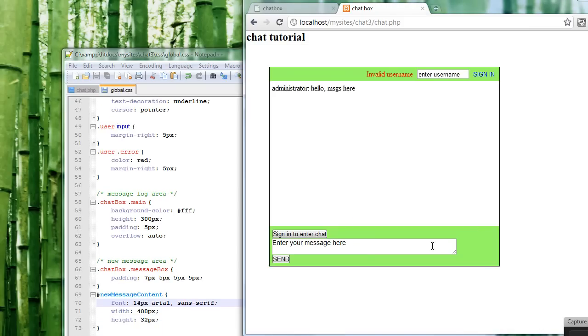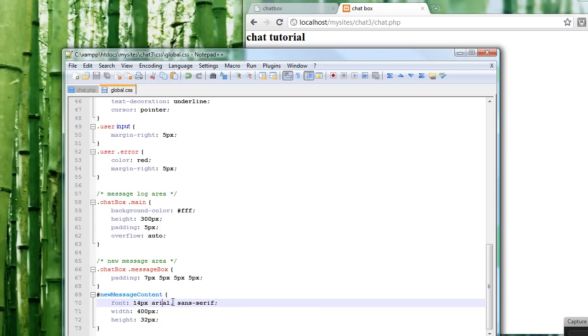And when you're formatting text areas, you have the option of using rows and columns to determine their size. I suggest you not do that, because if you use rows and columns, first of all, it's going to be interpreted differently by different browsers, and it's not going to look nice. It's also subject to change depending on which font family is being used. So if someone's computer is not using Arial, then the chat box is going to look different in format. So just stick with pixels with width and height. That's your best bet.